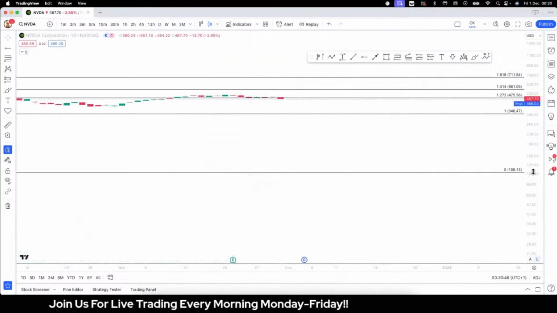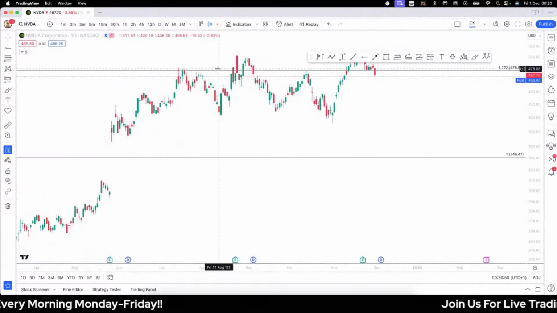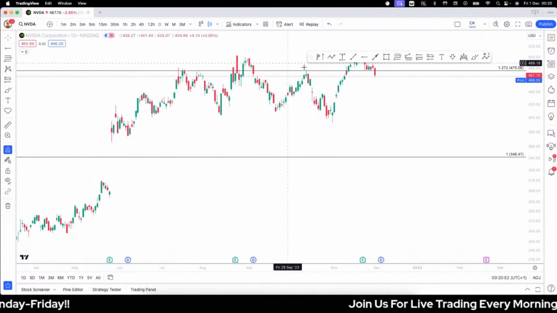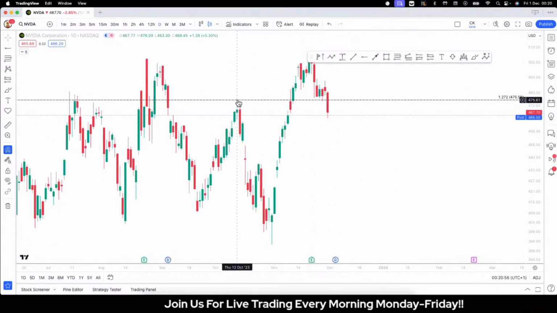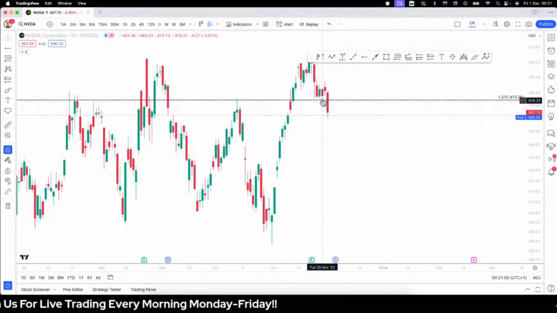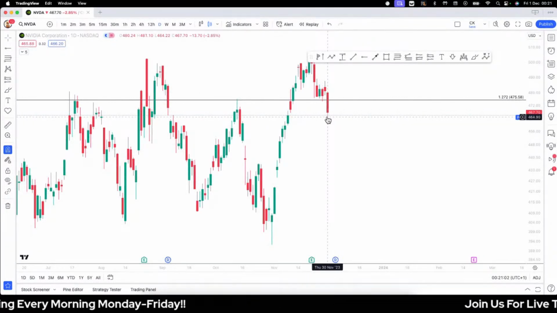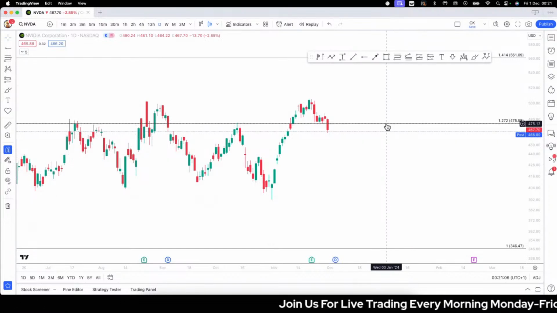So if I go to the daily time frame, literally what is happening here for NVIDIA is that we're constantly seeing a deviation above this level of resistance. Again, this wick exactly taps that level. This wick here 2 days ago finds support exactly on that level. Now we're trading below it. What is the idea? This level is a support resistance level based on whether we're trading above or below it.